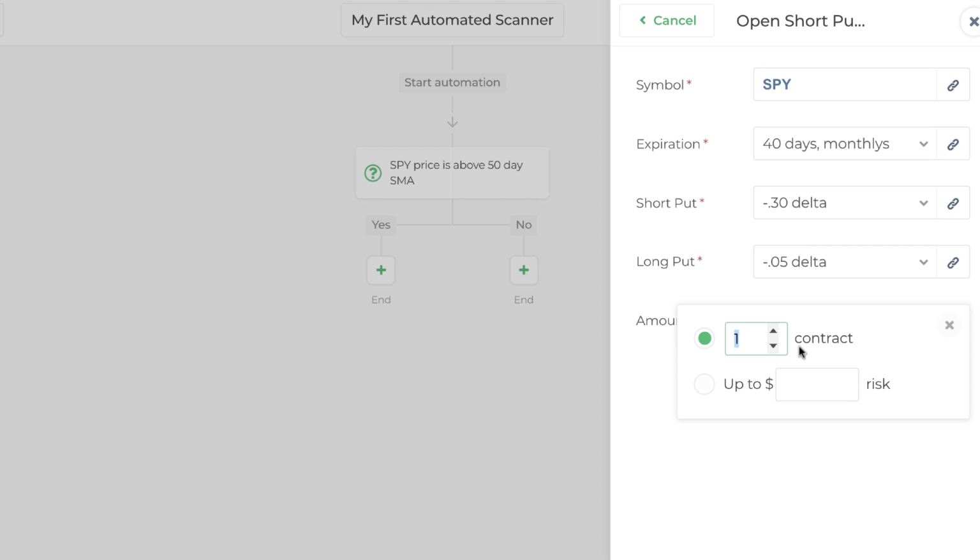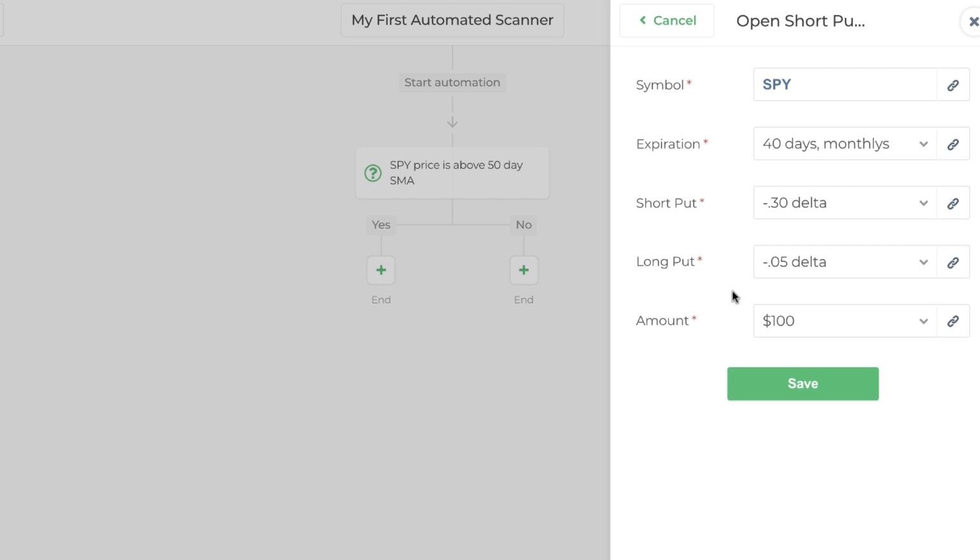And then you can also set the amount of contracts that you want to trade. If you only wanted to trade one contract or two, you could set that here, or you could also set the risk amount at, say, some particular amount. So you could only trade, say, $500, or you would only trade up to $900 of risk. And so what will happen is that it will trade as many contracts as you can, or as many spreads as you can, until it reaches that risk threshold. But if you do set this too low, that also means that it potentially will not fill the trade, even though it will go through the automation process.